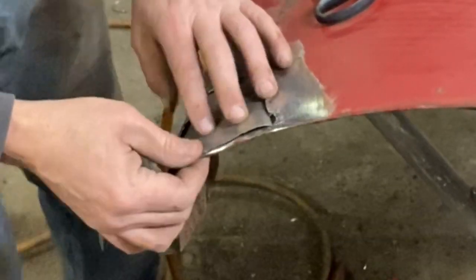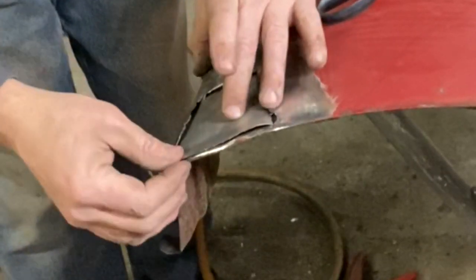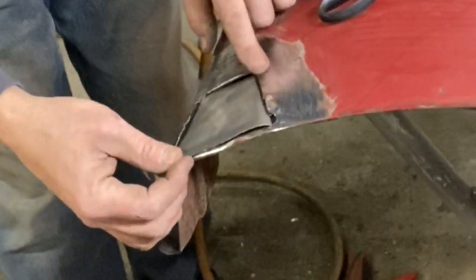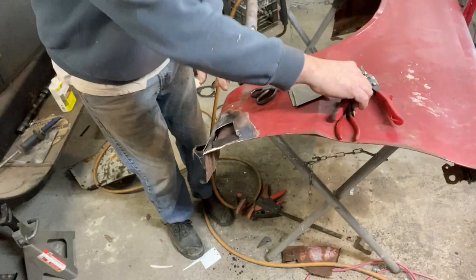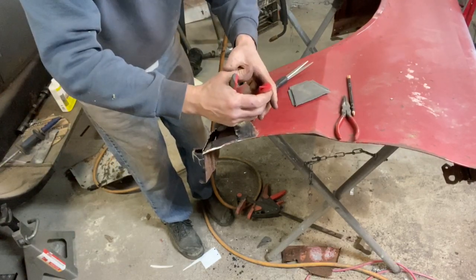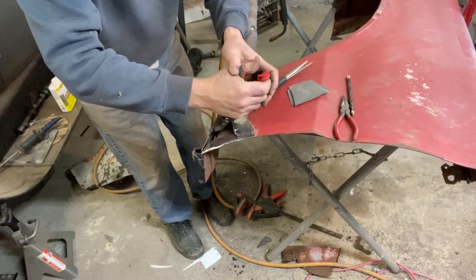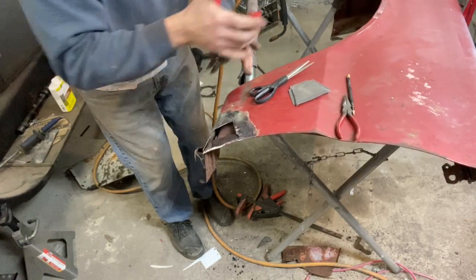So I probably have to do a little trimming back here yet. So I'll get that done. I just want to make sure that I got my front edges everywhere exactly where I want it to be. So we'll get that done here right now. I don't know if I can do it with this, but we're going to try, because I think it's just that little bugger right there. Yep, it is. Just a little booger that was there.